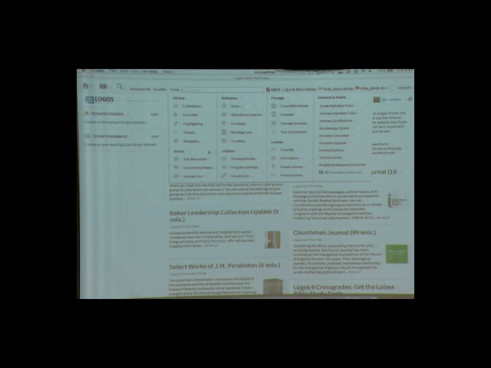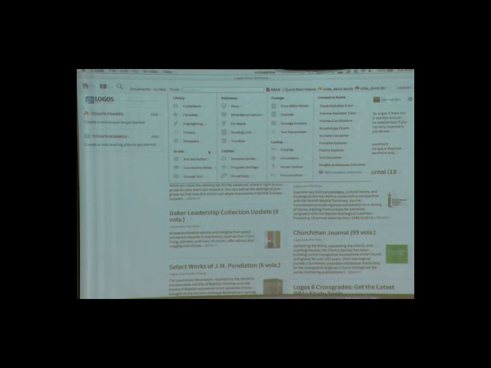Do we have any Kindle users? Anybody use a Kindle? Okay, you've seen community notes in your Kindle probably. You're reading a book and it's already underlined. It's usually with a faint line, and it'll have a little number, and it'll tell you how many people have underlined that same passage. Those are community notes. That's the concept, is if you've underlined something and you think it's important, you can share that with the Logos community, and that'll tell you how many people thought that what was being underlined there was important.